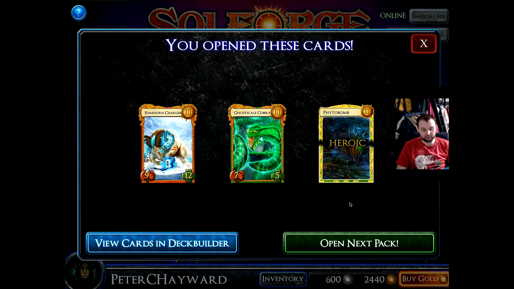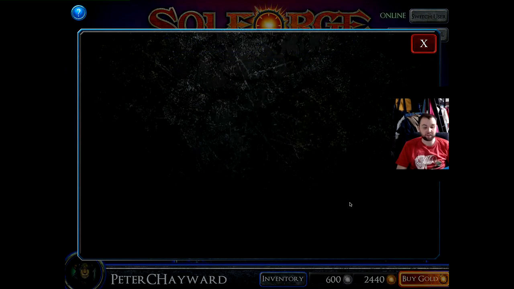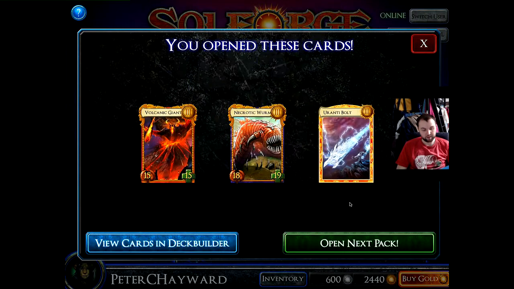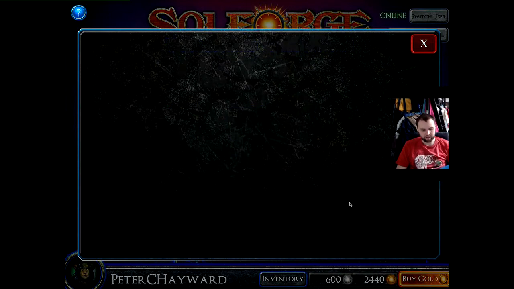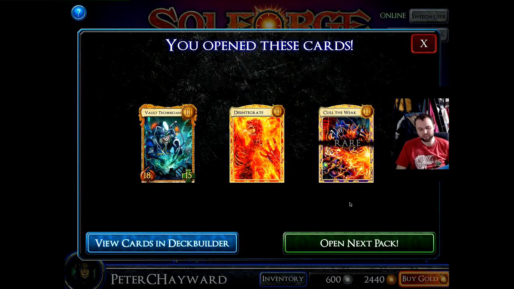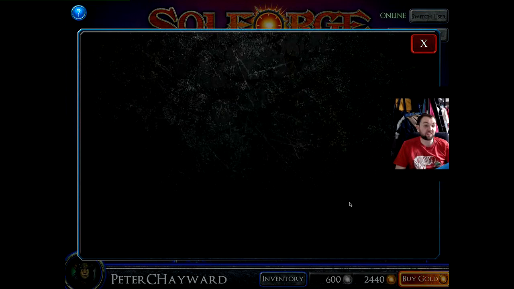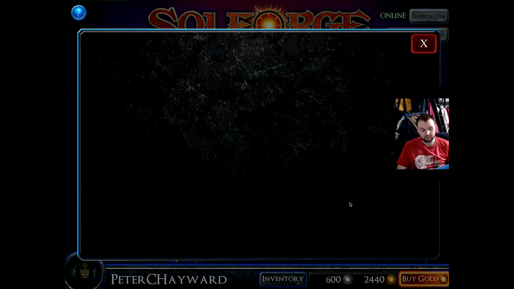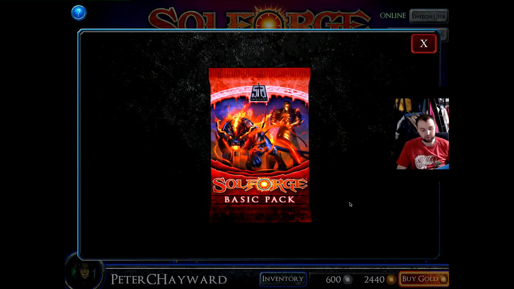There's a heroic Photobomb, which I've only got one of, so that's nice. I'll be able to do something interesting with that. Also, that's three heroics by my count so far. And no legendaries. Someone opened 100, there is I think a 1 in 100 chance of getting one, so statistically I should get one. Someone on the Solforge Reddit opened 100 packets and got two legendaries, which would have been very nice. Which is basically what I'm doing it for.